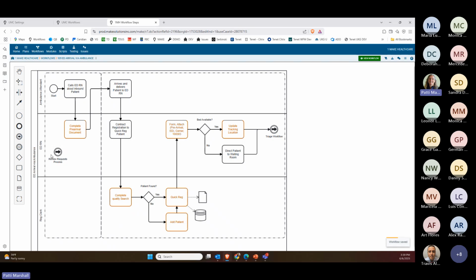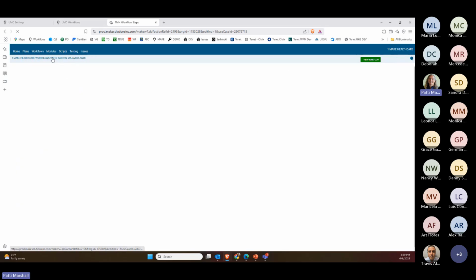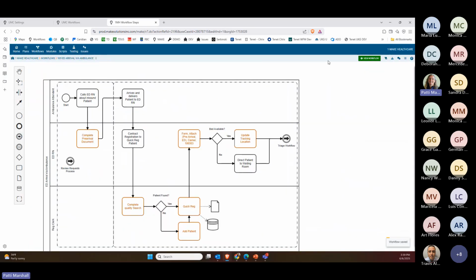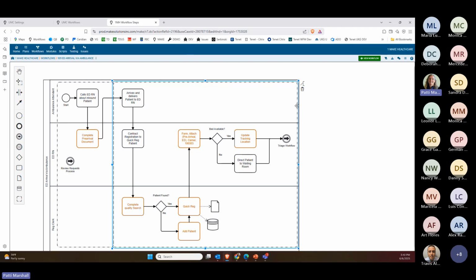So if everyone wants to, like I said, go to workflows, click that add workflow. Remember, when you do the add workflow, as soon as you come into the workflow, it's going to be in a read only mode, and you're going to have to click the edit workflow to be able to edit. And so all you're supposed to be doing now is starting with that existing diagram, going into edit mode, playing with the ability to change the swim lanes, add swim lanes, drag things in from here, or start with the existing ones and use these icons.